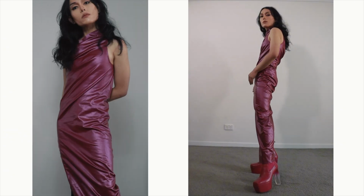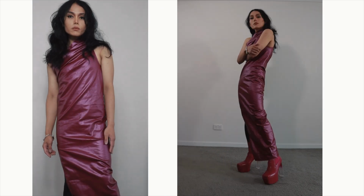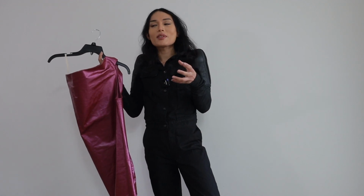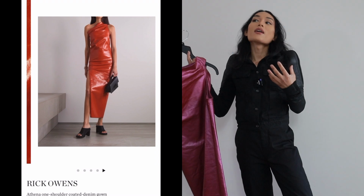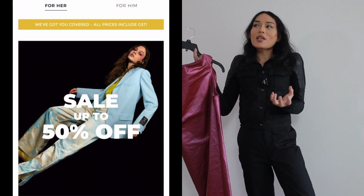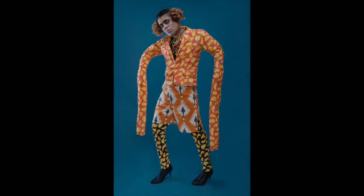Sizing wise, now this is where the tricky part is, because this dress is not size sensitive. One, it's stretchable. Number two, it just behaves like a normal tank top. At first, I was actually struggling to select a size for me because as a non-binary person, it's always hard to imagine how a certain piece would look on me. Which I also feel frustrated with because queer people are often misrepresented or not represented at all, considering that we are what make fashion fashion.